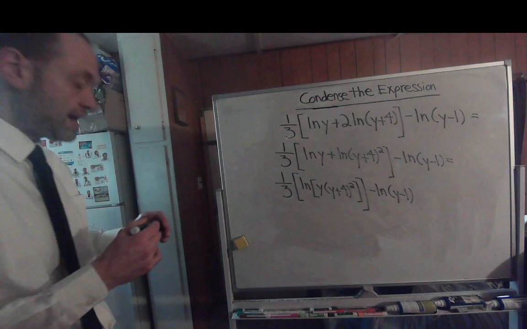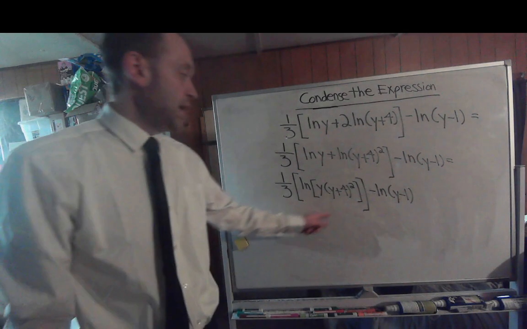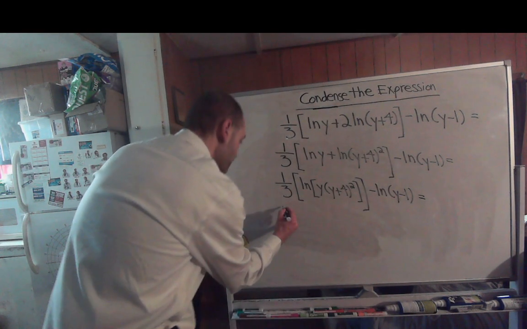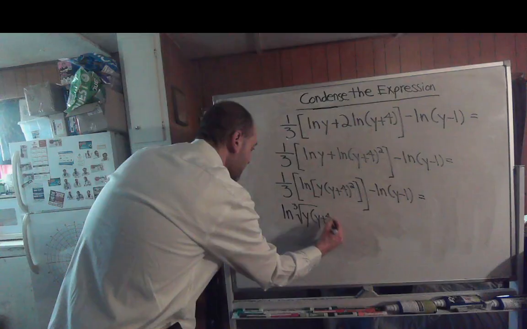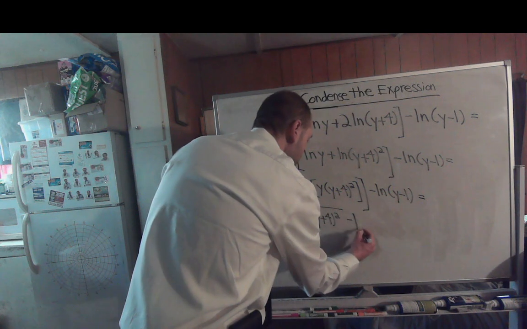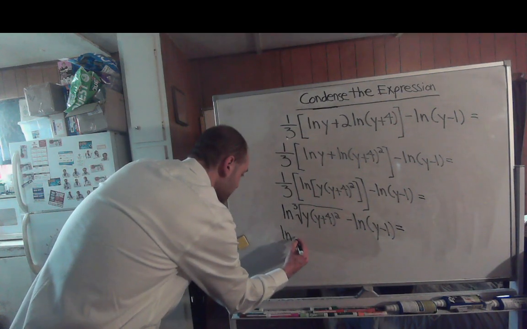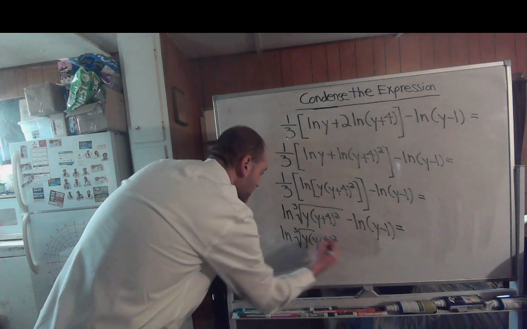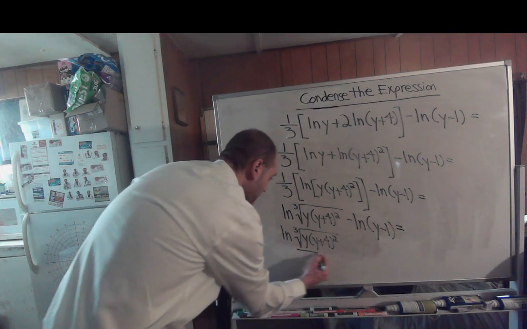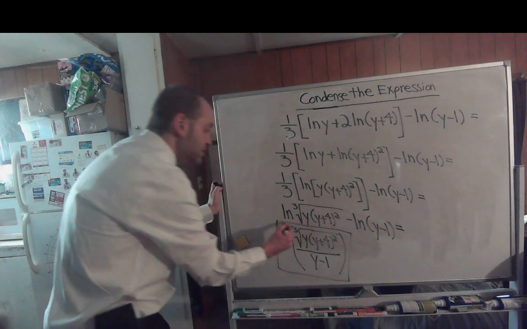We're almost there. Now, look at your brackets. You have a 1/3 as the coefficient on that logarithm. So you're going to apply the power rule to this whole thing here, to the whole bracket, which means you're actually going to get the natural log of the cube root of y times y plus 4 squared, all that minus the natural log of y minus 1. Now all you have is just a difference of two logs, which converts into the quotient rule. So for the home stretch here, you'll get the natural log of the cube root of y times y plus 4 squared all over y minus 1. And that would be your final answer, to condense this all into one logarithm.